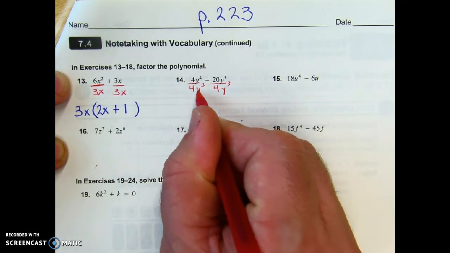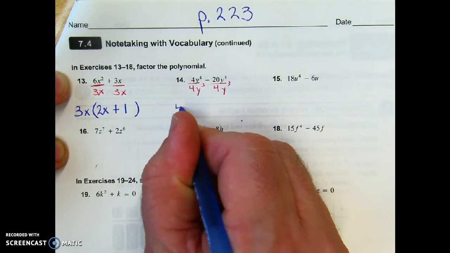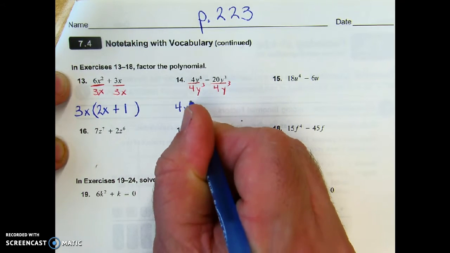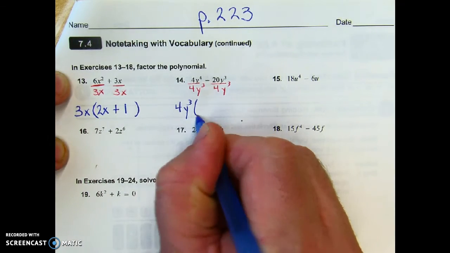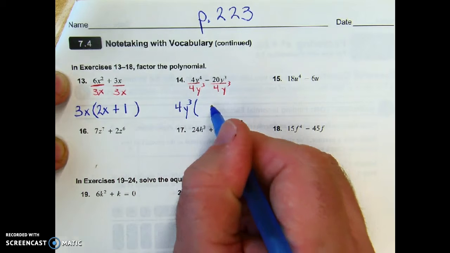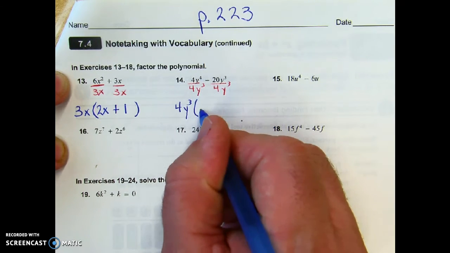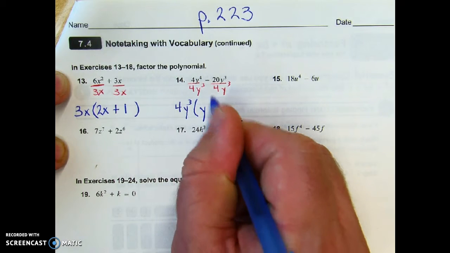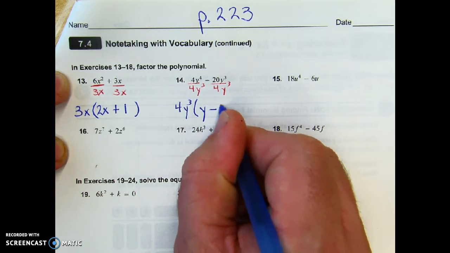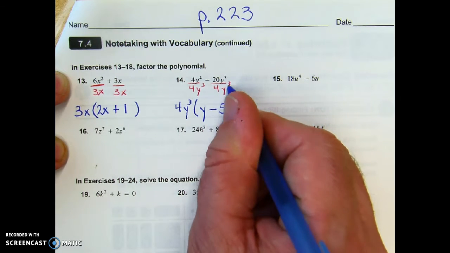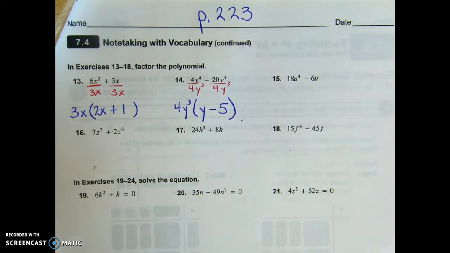Okay? So 4y to the third, that is my GCF. That's going to go out front. So I have divided it out, which is what they call factoring it out. All right, 4 divided by 4 is just 1, so we don't really need to write it. Y to the fourth divided by y to the third is y. And then I have a minus there. 20 divided by 4 is 5. And y to the third divided by y to the third, it's just 1, so it cancels out. So that's my answer right there.